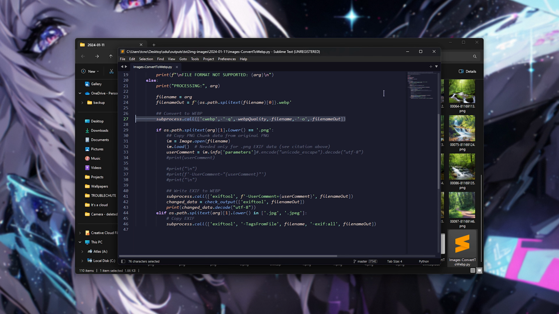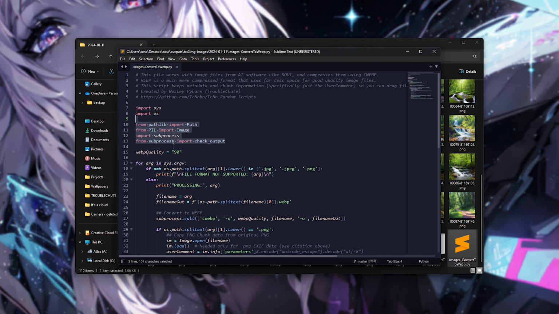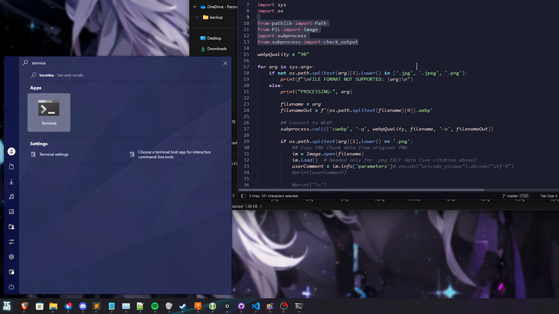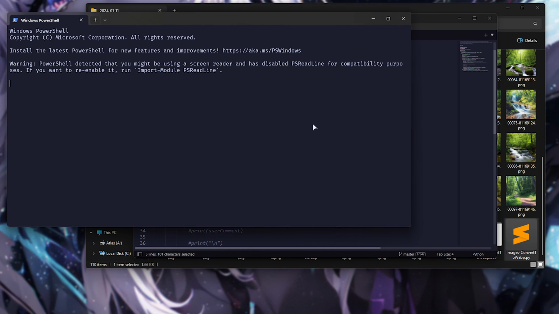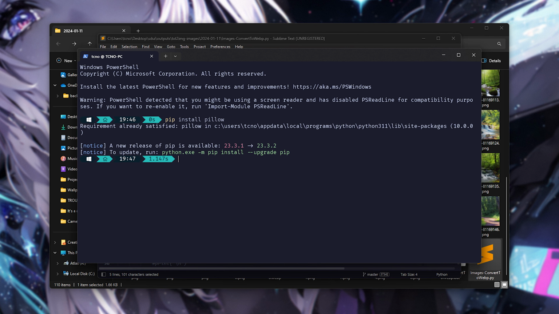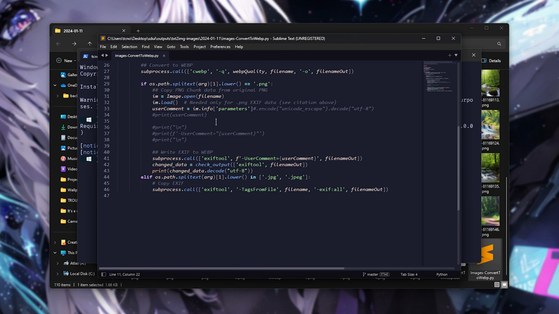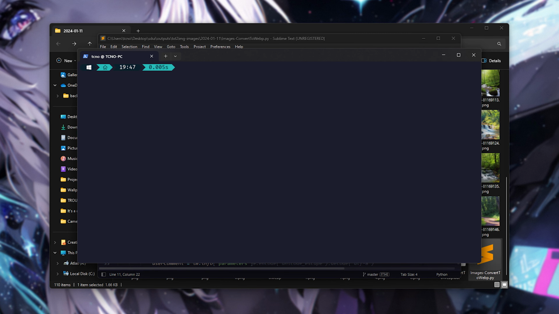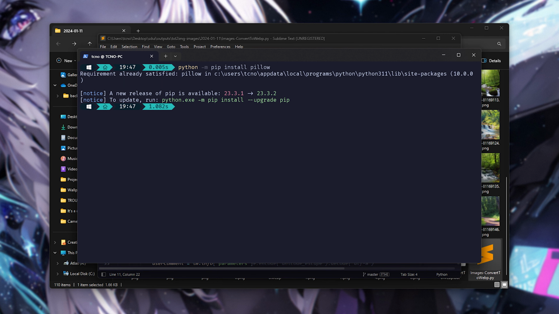When you have it installed, make sure you can type python into a command prompt or PowerShell window and you see a response. Now, all that's left to do is to install the other Python packages that this relies on. So once again, opening up a terminal on Windows 11, otherwise a command prompt window on Windows 10, and either in PowerShell or command prompt, you can type in pip install followed by Pillow, which is an image library, which we use to handle PNG images, and I think that's pretty much it. I don't think you need anything else. If you find any errors, try running python -m pip install pillow as such. This will do the same thing, just in different language if your computer gets a bit confused.